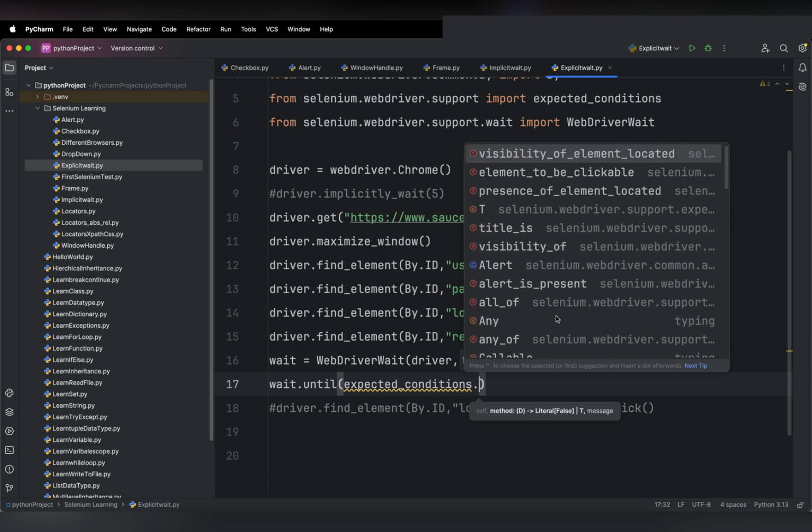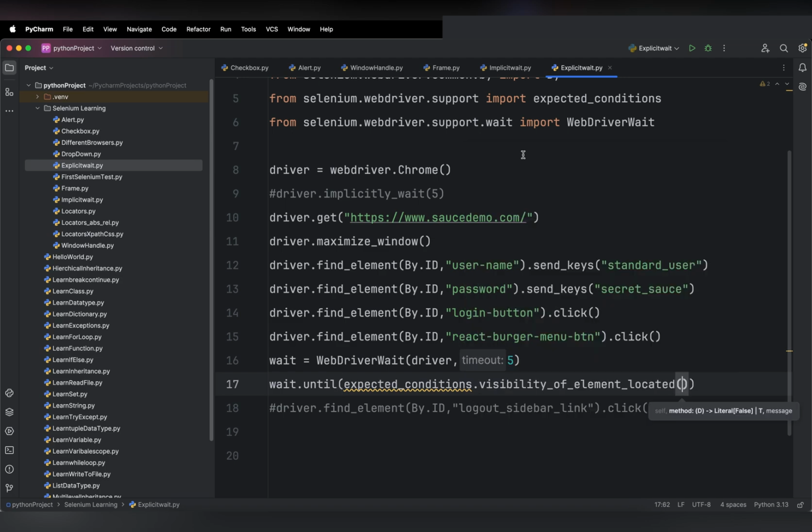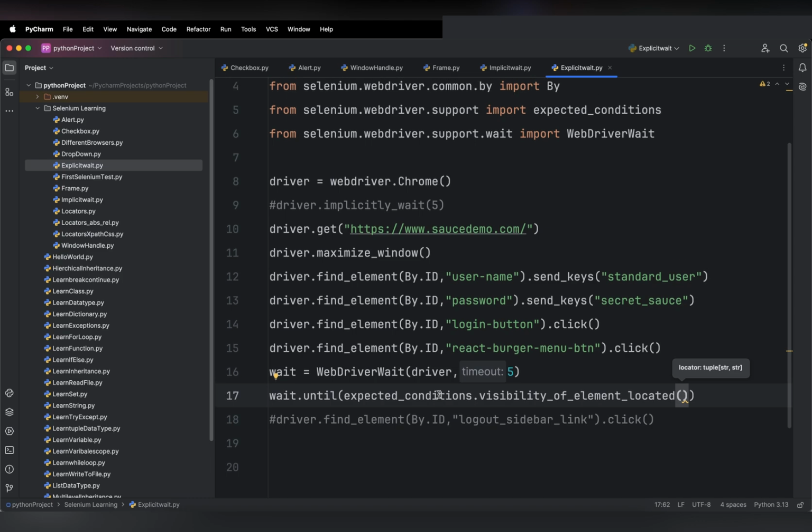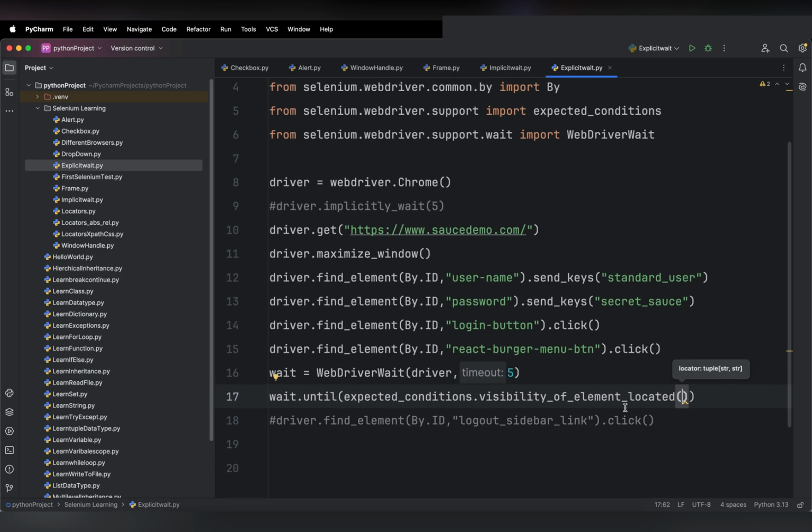For us, if that logout button is visible, then our problem is solved, right? So maybe we can use visibility_of_element_located. I am writing the condition wait.until(expected_conditions.visibility_of_element_located), then which element is it? We will write the XPath for this. This is the element we are looking for, this logout button.